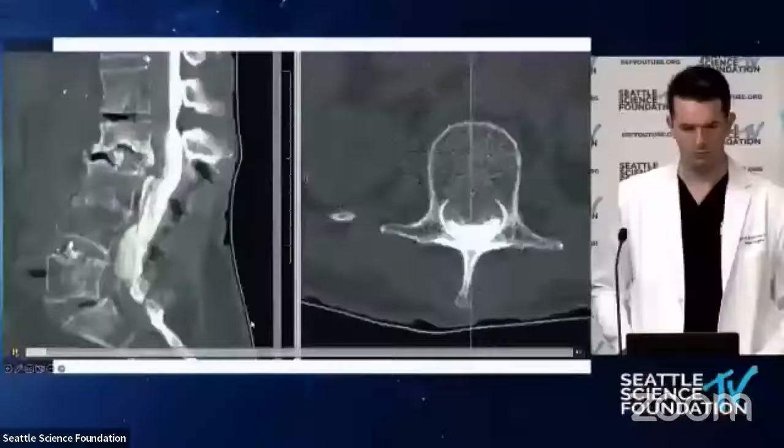So I don't know whether you want to have Dr. Anderson go back to one of the images like the CT, but what went wrong? Should we venture into another surgery here? Right. Yeah. I mean, looking at the CT, I was kind of curious, is there a spondylolysis at L5?